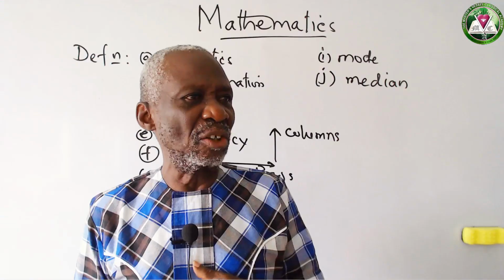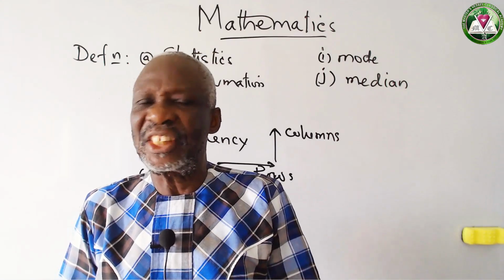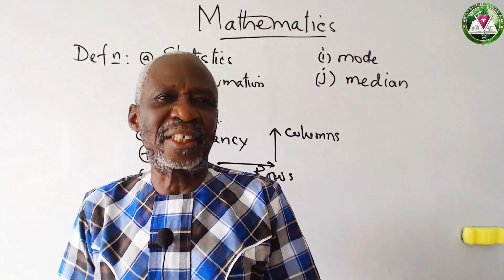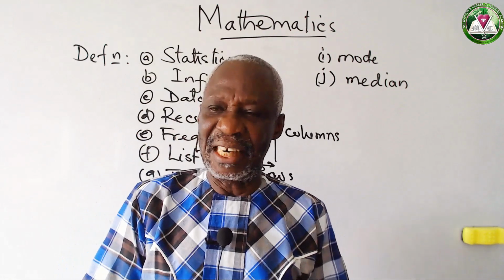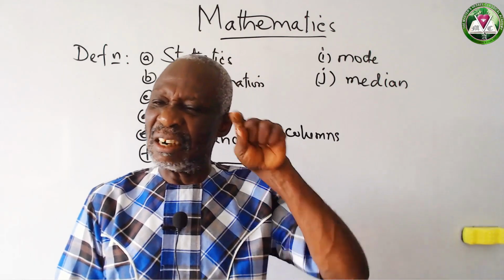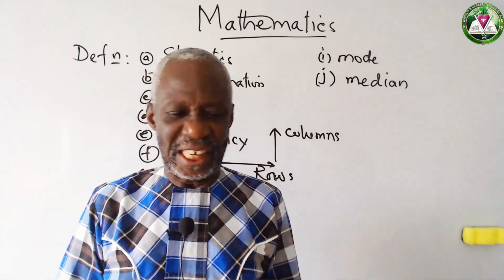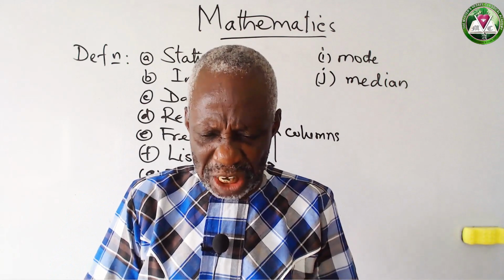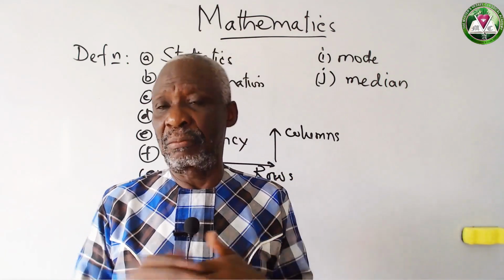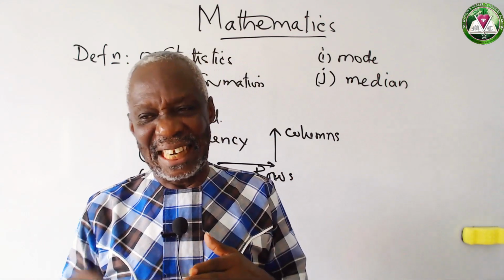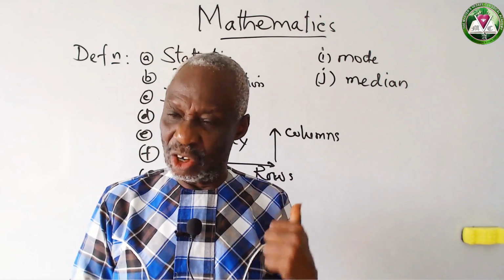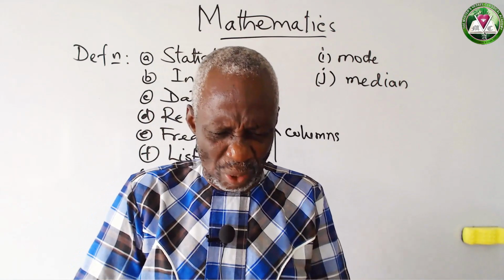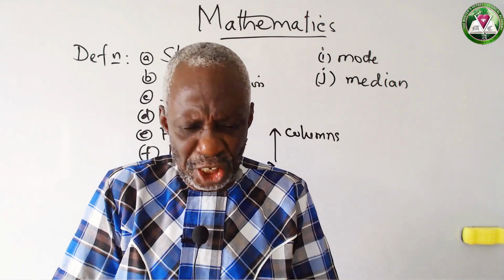We said that we cannot talk about median unless we have arranged the given list in rank order, either descending order or ascending order. Then after that, we pick that particular letter, number, item, which is at the middle, at the center of that particular rank order. That is what is called median. We must arrange the given list either in ascending order or descending order. That means the rank order must be done first before we talk about the one that is at the middle. And that one that is at the middle is the median.